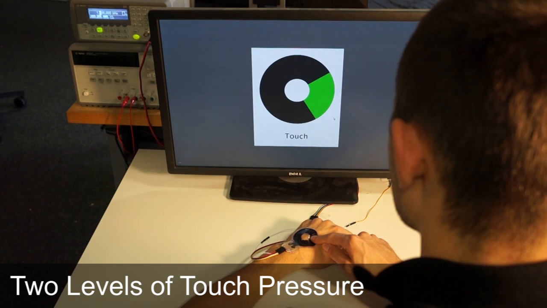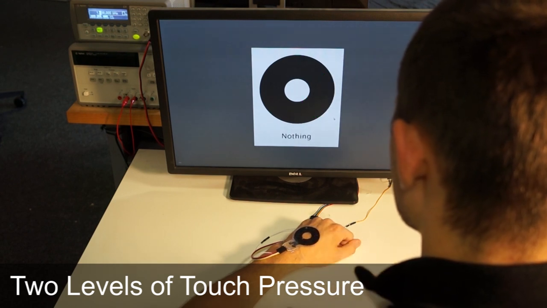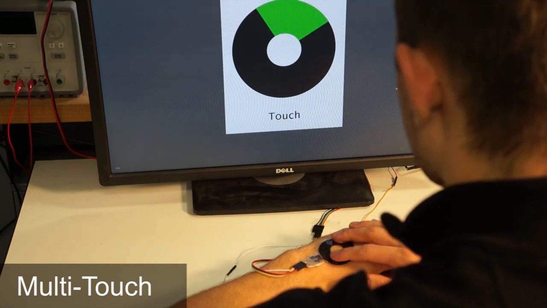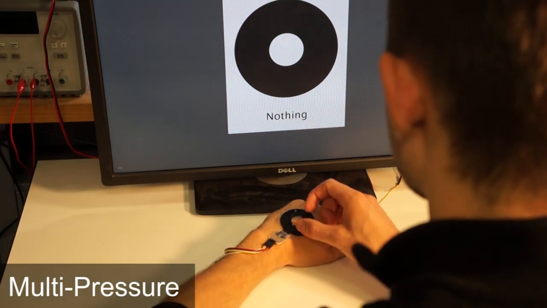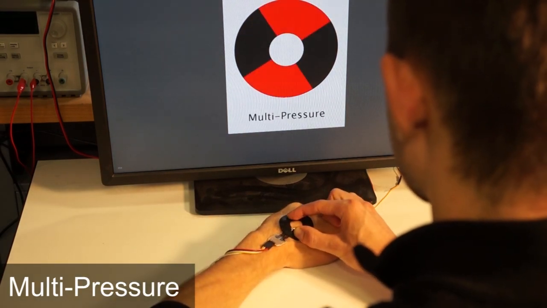Both techniques combined allow for sensing two levels of normal force using the same electrode structure. Furthermore, the sensor is capable of capturing multi-touch input. Both techniques give precise real-time data about touch-down and touch-up events.